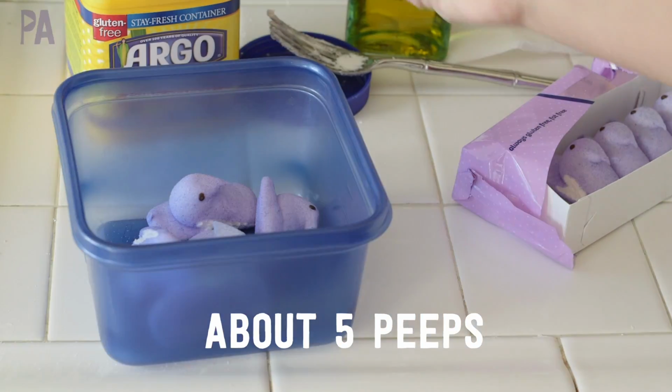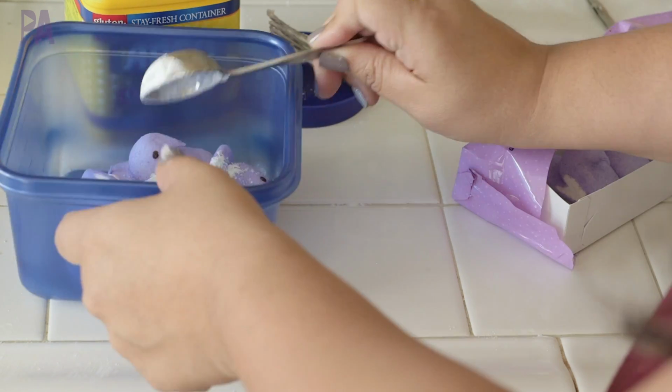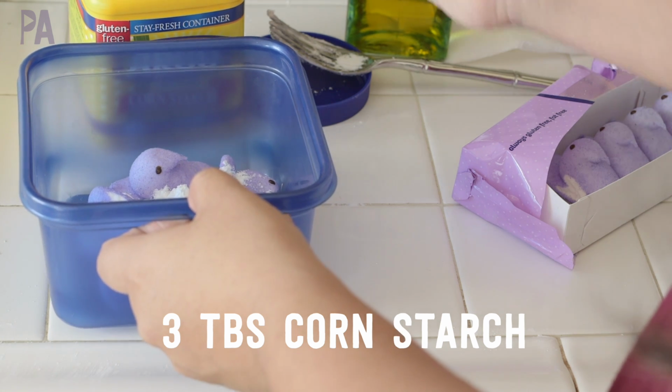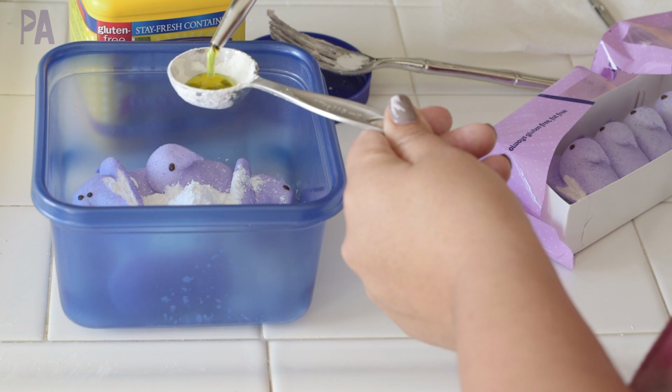This recipe is super easy, much easier than I thought. I just put about 5 PEEPS into a microwavable container. Then I took about 3 tablespoons of cornstarch and put that right inside, along with 1 tablespoon of coconut oil.